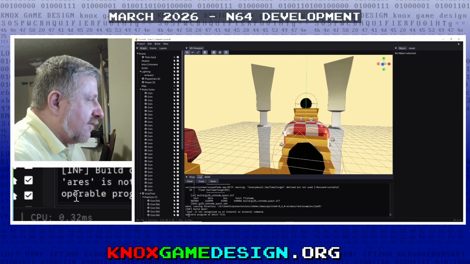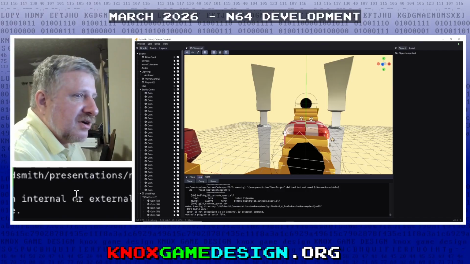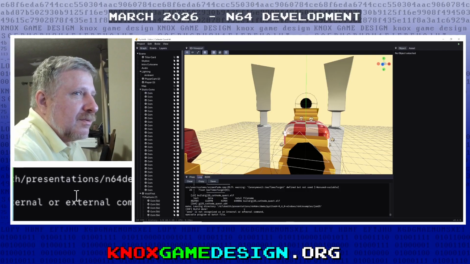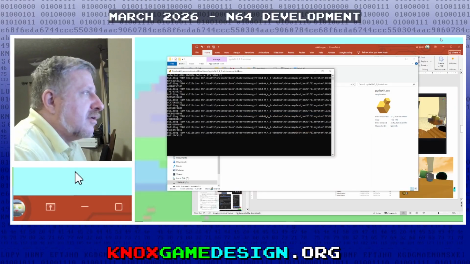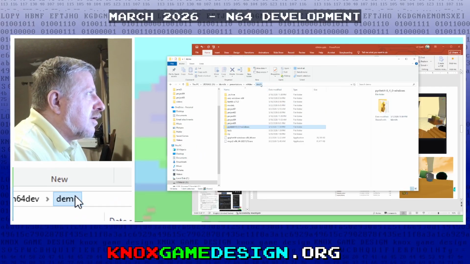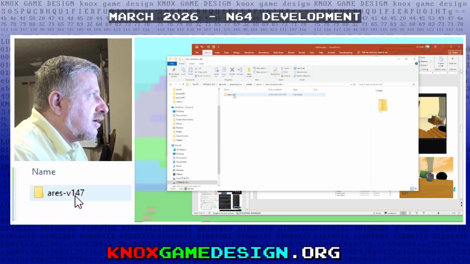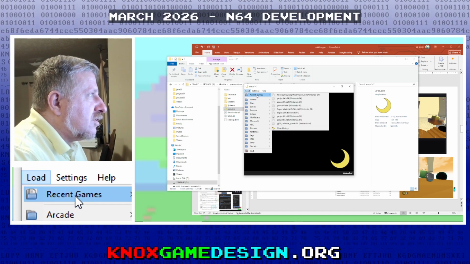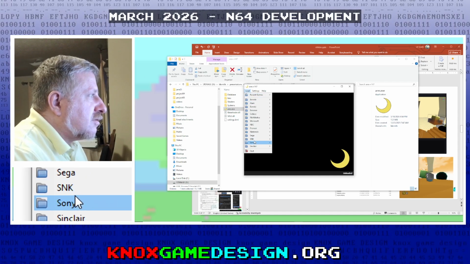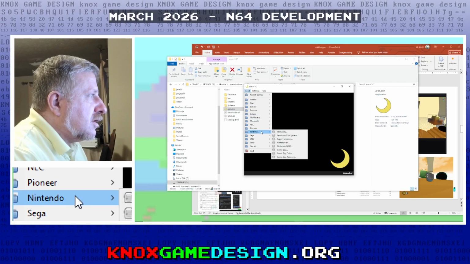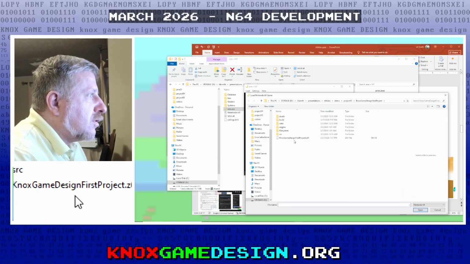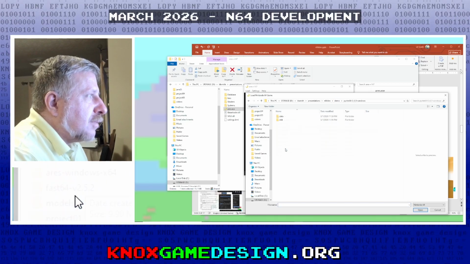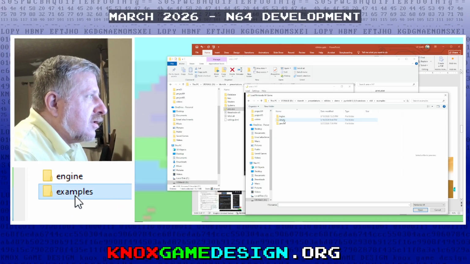Okay, so here's one thing to look out for if it says Ares is not recognized as an internal or external command. You have to set up Ares on every single project, unless you might be able to put it in your path. But let's go ahead and do that. So I have Ares right here, extracted out. And like I said, this is all under Windows. So Ares load, I might have it under recent. But let's go ahead and do Nintendo 64, and then go to our demo project in the Pyright64 examples, jam.